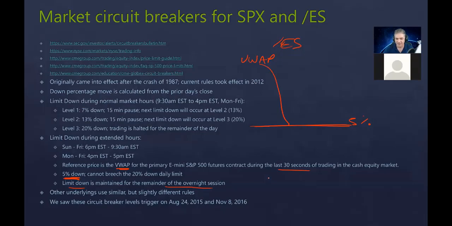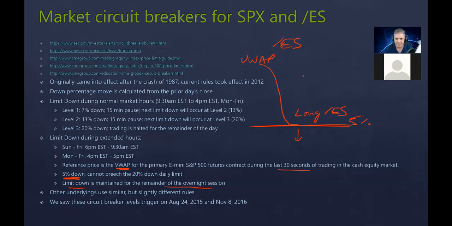That was opportunity. Unfortunately, I didn't jump into it, but I've got some colleagues that did and made some very nice money, right? Because if you think about what's going on here, it's a guarantee that the market cannot continue down further from 5%. Because again, for the remainder of that overnight session, that's it. It's limit down from that point, but it's limit down. Okay, so in other words, you can get long ES at this point with the knowledge that this is a hard stop. It cannot go lower during the remainder of that overnight session until it opens the next day, right?